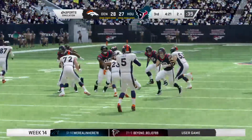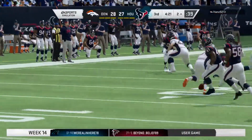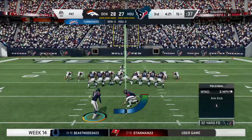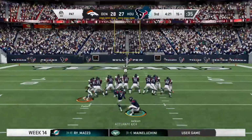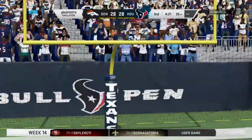So they were down by a touchdown, probably just hoping the defense could hold them, maybe force the punt. Instead, they force the turnover and take it into the house. Well, the plan was perfect. That's exactly what they wanted. Instead, they got a lot more than that. Big-time capitalization by taking the ball away and putting it in the end zone.